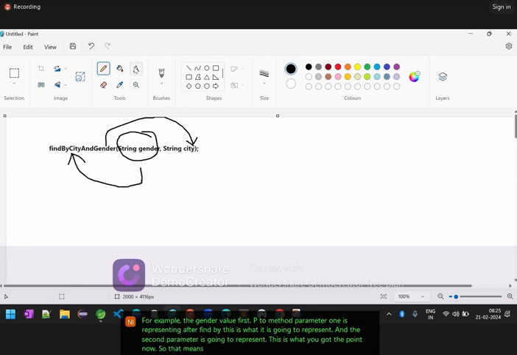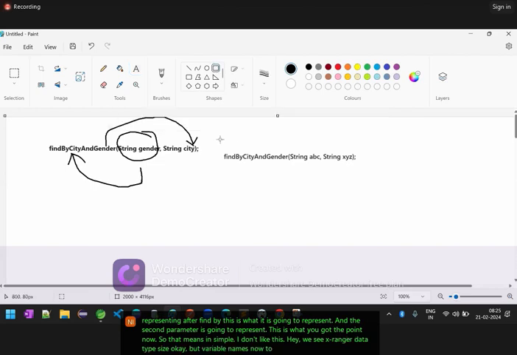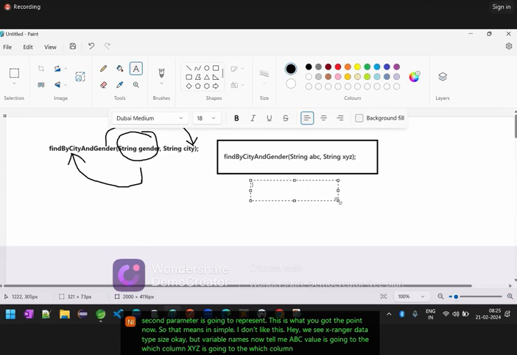So in simple terms, I'll write like this: ABC, XYZ, data types okay, but variable names. Now tell me, ABC value is going to which column, XYZ is going to which column? ABC value represents city. XYZ, our parameter, represents the gender column. So why?